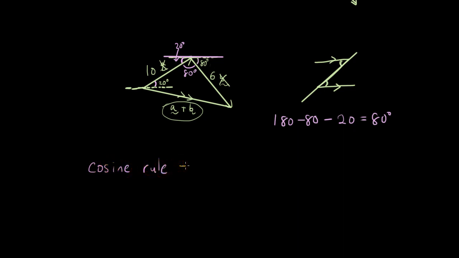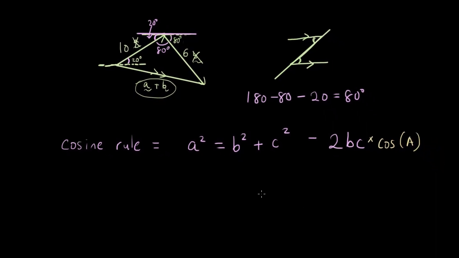And the cosine rule is simply this. a squared equals b squared plus c squared minus 2bc cosine of A. Let me just use a different color so you can see it better. 2bc times cosine of A in capital. So it's important to understand which one is which. So I'm going to label all these elements on here. I'm going to label all of these elements. So with a different color so you can see it.